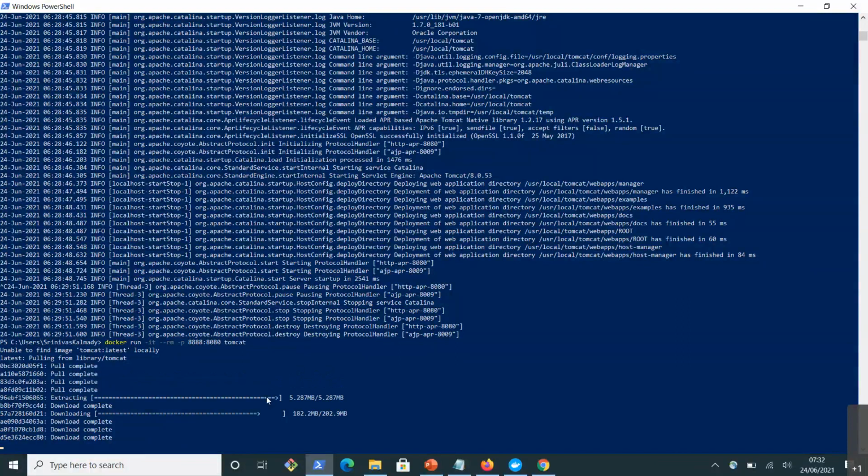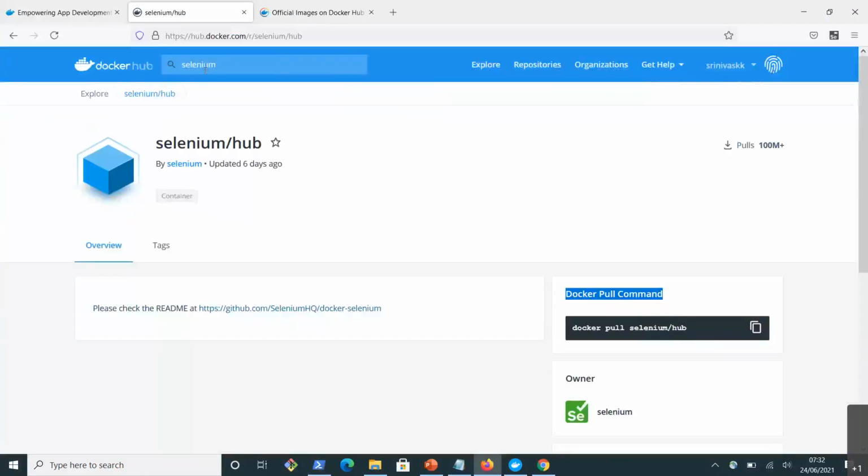Okay, so I think it is a huge image, so it's taking some time. That's fine. So in the meantime, I can also show you the Tomcat in the Docker Hub.